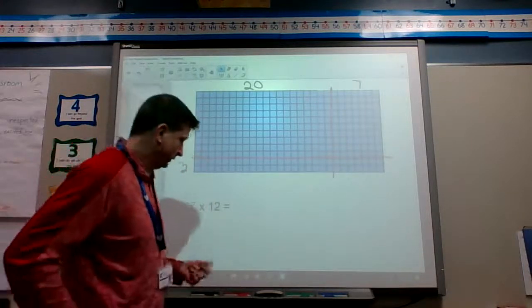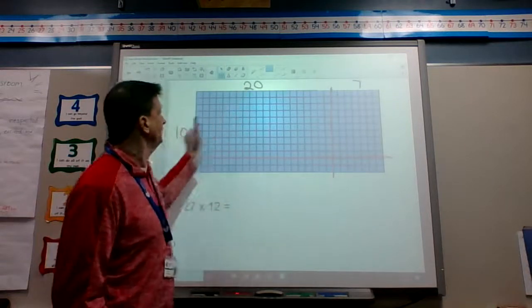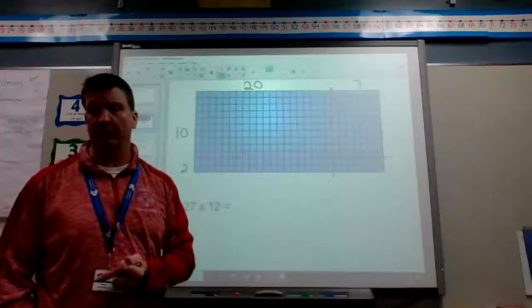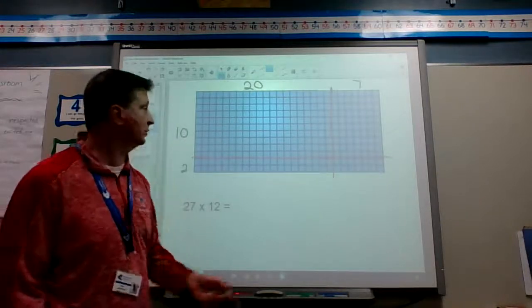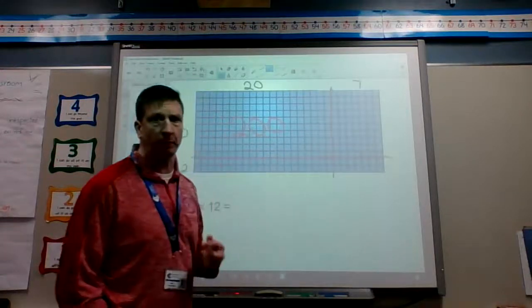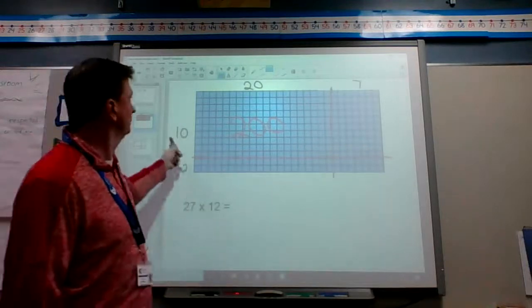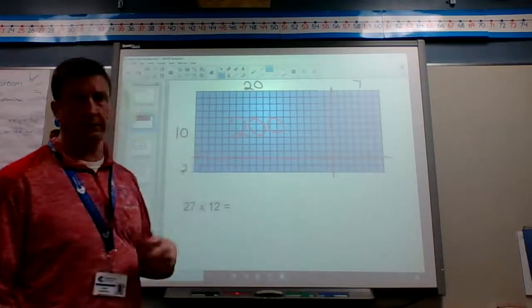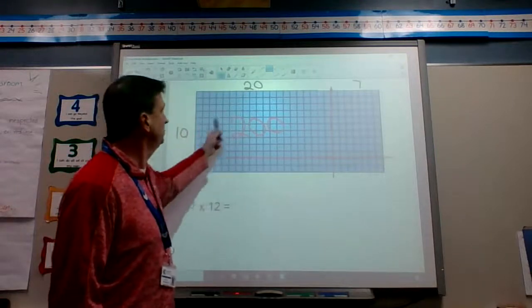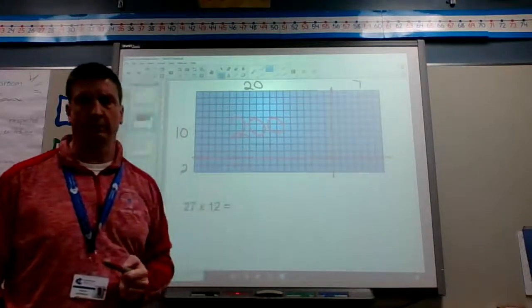So I'm going to start with this first area up here. I have 20 times 10. Okay, 20 times 10, I can do that mental math. 20 times 10 is going to be 200. So I know the area of this large spot is 200 square units. Now, another way to look at this is if you know your math facts, well, I can take 1 times 2. I have 2 zeros in my math problem, so I'm going to have 2 zeros in my answer.